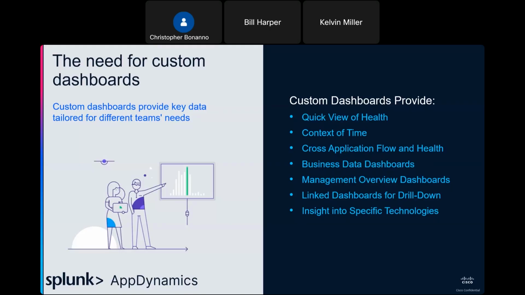Business data dashboards focus on the business data, the BIQ data, to show you the business outcome. So that's very important for executive level dashboards that we'll talk about later. You really need this analytics type information so you can slice and dice that data and build these nice fancy dashboards for your executives, and they can actually see the business outcome in real time. Management overview dashboards allow you to summarize key performance indicators and just see how items are working at a glance, using management dashboards as far as the performance.